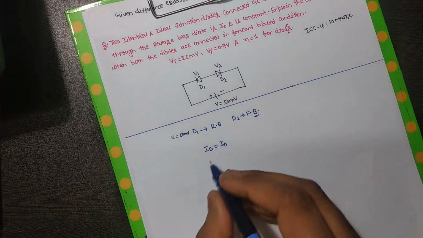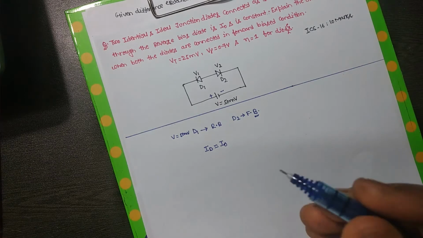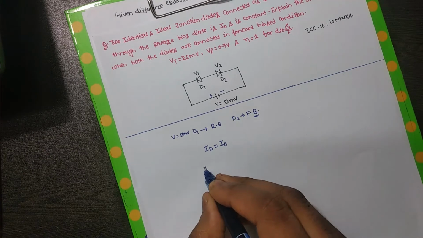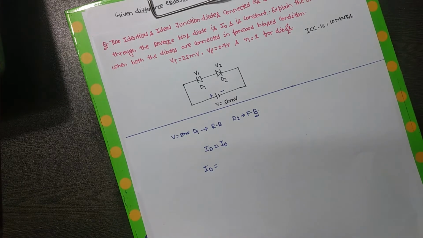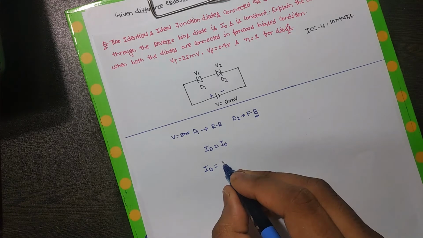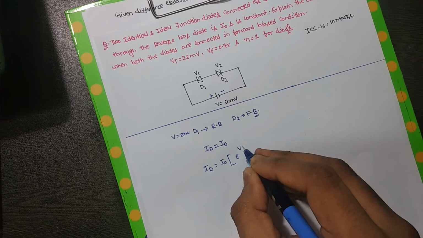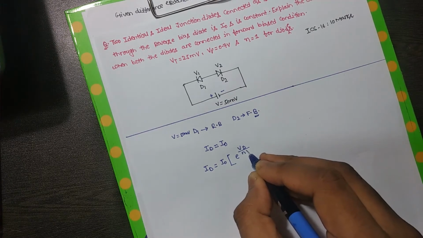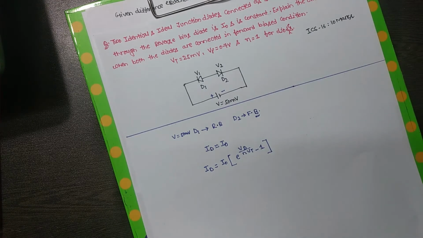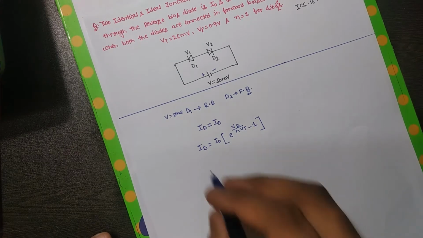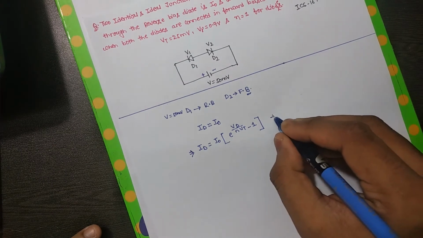But we know that diode 2 is in forward bias condition, diode 2 जो है वो forward bias condition में, सो आप कह सकते हो कि diode D2 के लिए करंट क्या हो जाएगा. ID is equal to, as we know that for a diode the current is given as ID equals I naught e to the power Vd by eta Vt minus 1. We all know this. This is a basic diode equation. We are all very much acquainted with this equation. This is the most generalized diode equation.